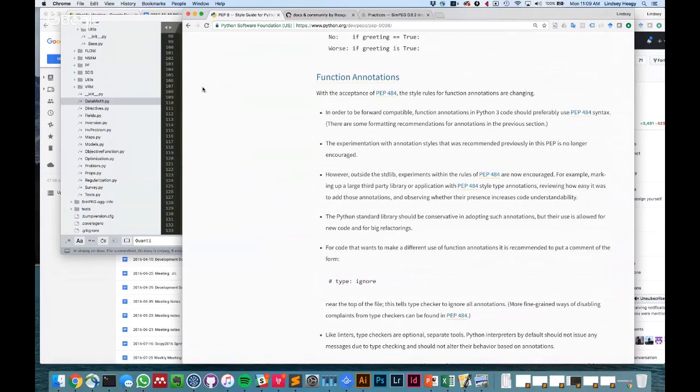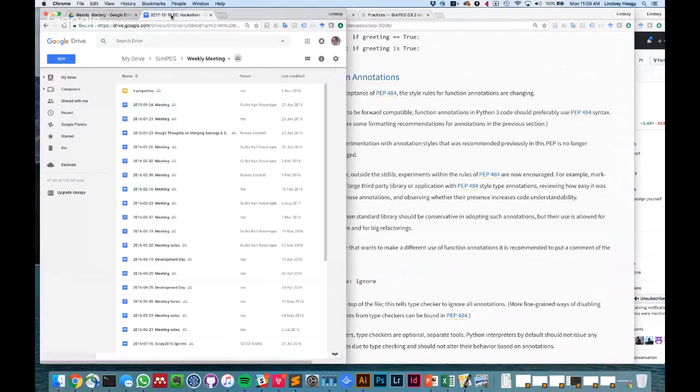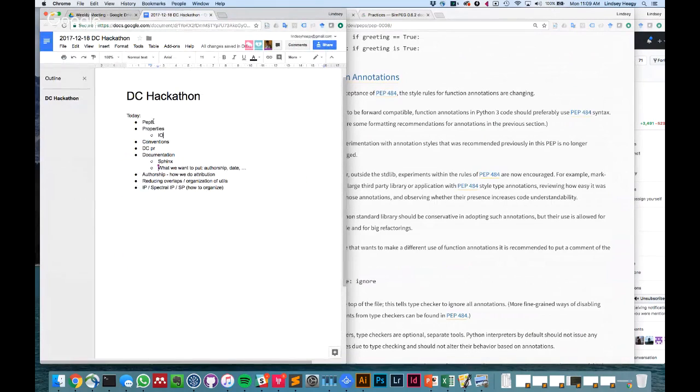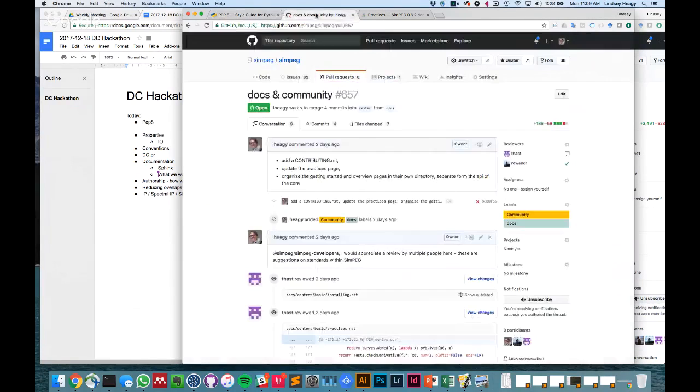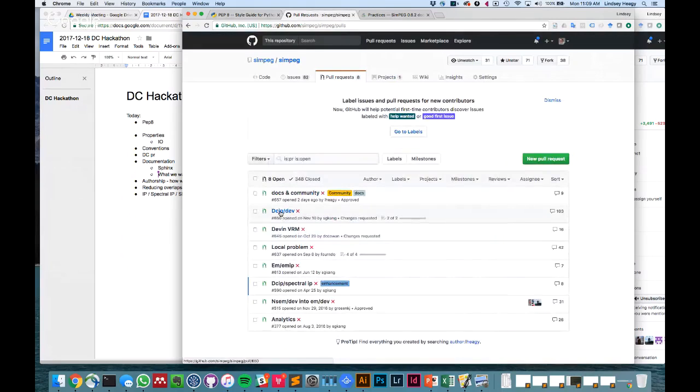So, okay. So that we've done. Do you guys want to take a look at the pull request or jump into properties? Well, let's take a look at the pull request, because that'll give us a big picture of where we are. Sounds good.